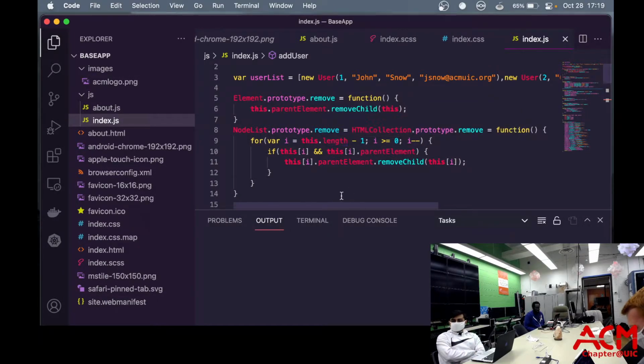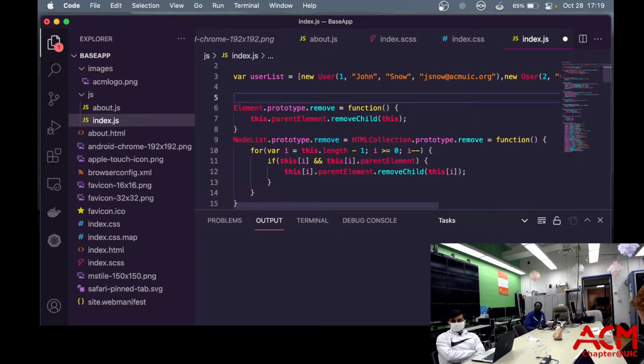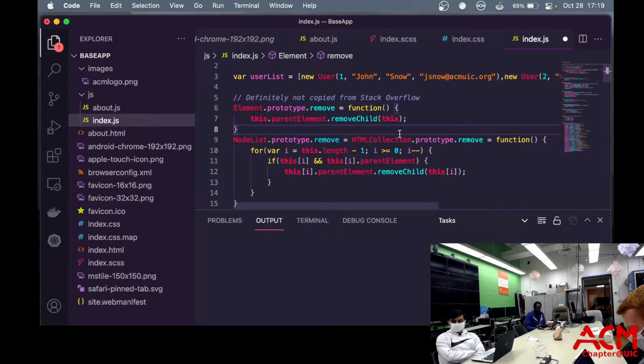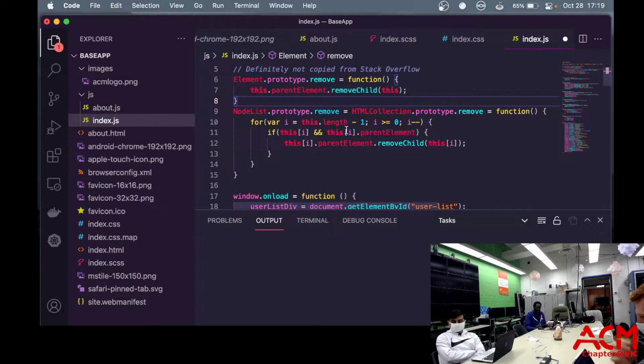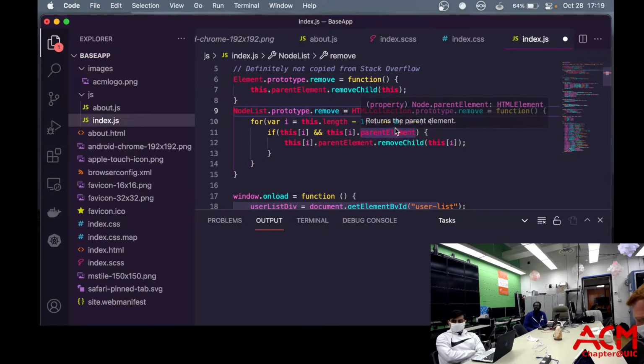And this nice little piece, definitely not copied from Stack Overflow, was the only reason that I was able to figure out how to actually reload, because it just goes through the DOM and grabs elements with certain types and it deletes them. It's a huge pain. Huge pain.